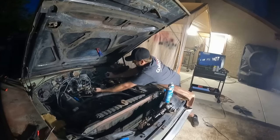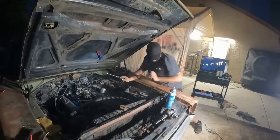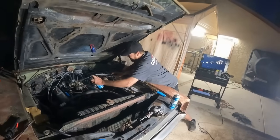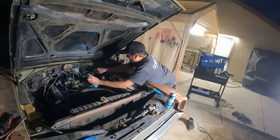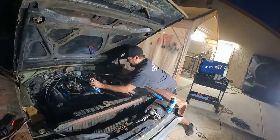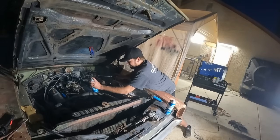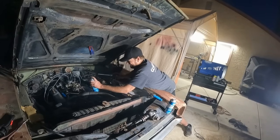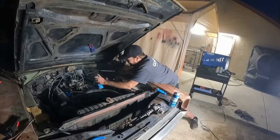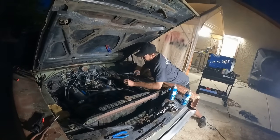Ah, it just won't run very long. That carburetor must be junk and it's just not getting any fuel. Yeah, I was gonna say the same thing. Of course, we know that carburetor's junk. Leaking anywhere though, but it must just not be getting any fuel. But it does run.